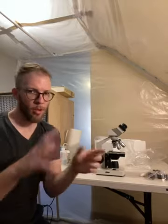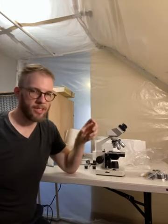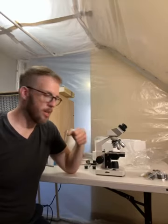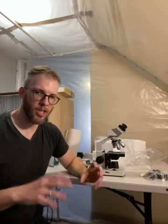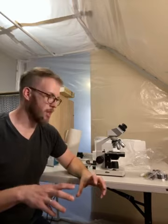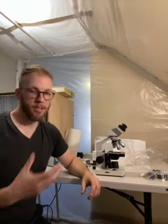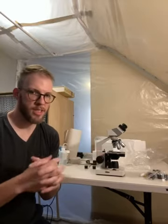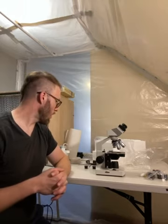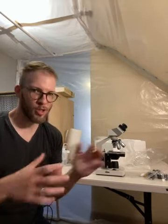In fungal microscopy, measuring individual components is really important for identifying morphology, so I'll need a stage micrometer. There are also digital ways to measure and annotate images. The plan is to first master mounting fungus on a slide and capturing clear images of key structures, then measure and annotate pictures with software, and publish to Mushroom Observer so the broader mycology community can help confirm the species. I'm super excited to try this microscope out.